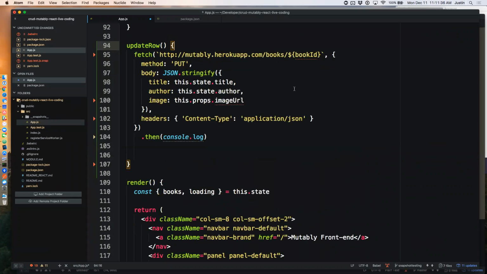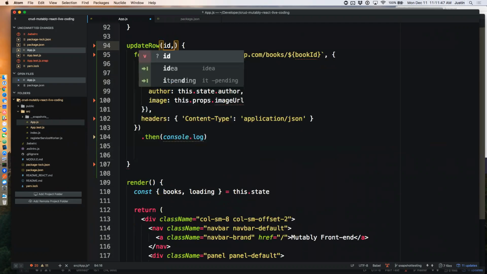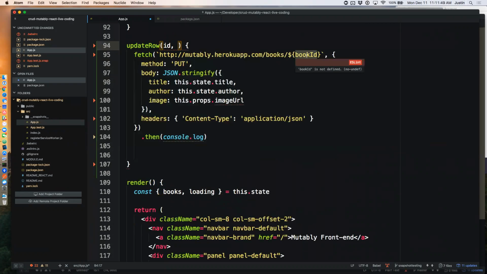So we want to write a function that takes in some data and calls this fetch. We know that first we need an ID. We've called it book ID right here. And then we also see that we need title, author, and image URL.